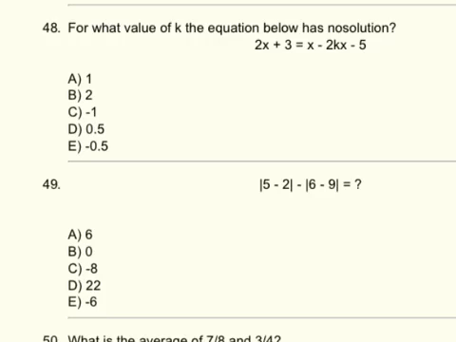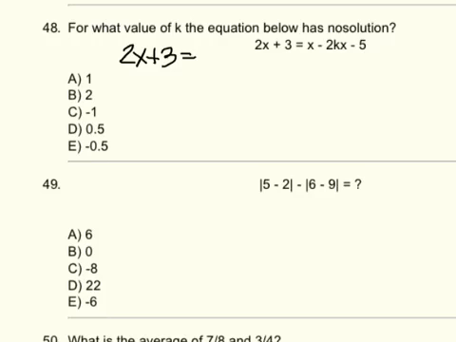This one, number 48. You have to understand what the condition would have to be so that it has no solution before you even go in there moving numbers around. For example, let's just say I had 2x plus 3 like I do here. What would have to be on the right side to make that have no solution?